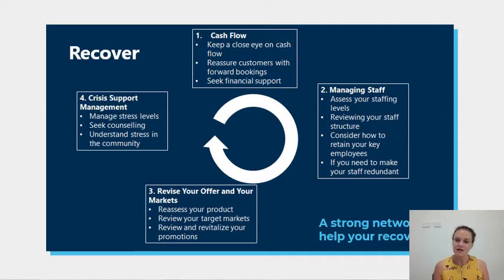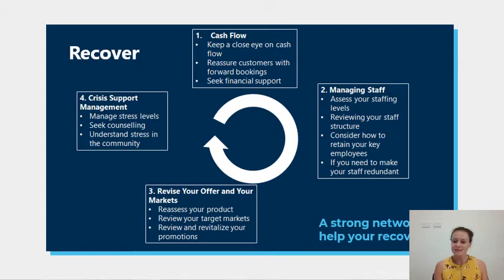If you can't do that, you may need to make your staff redundant, or if they're casual employees, you may need to cut their contract. In doing that though, try and think about ways that you can keep connected with those staff, because eventually you will come back to 100% capacity again, and eventually you will need your staff.